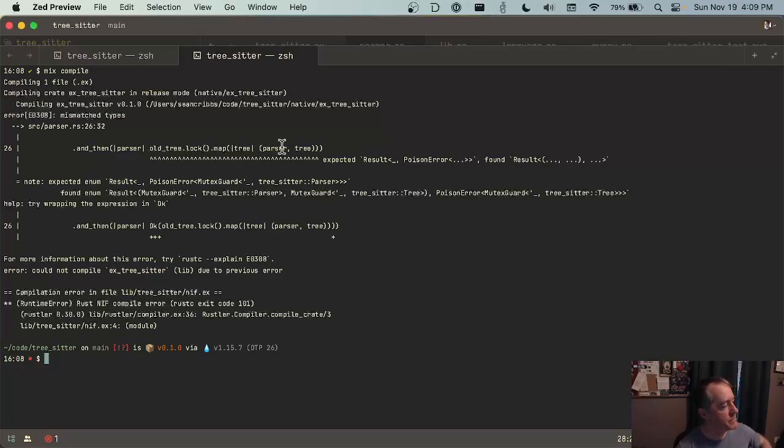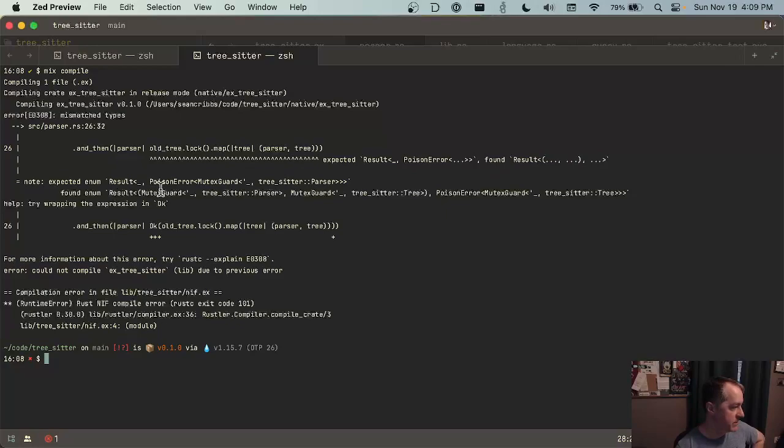Okay, let's read this in more detail. Okay, expected a result of something and PoisonError. Found result of tuple and doesn't know. Or rather, the type got too deep there and it elided it.